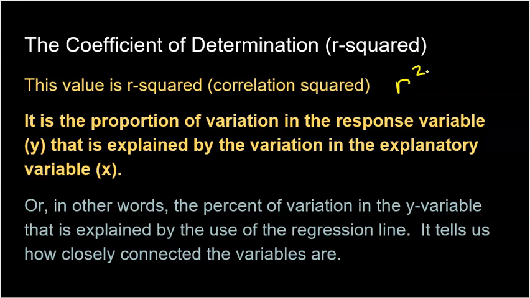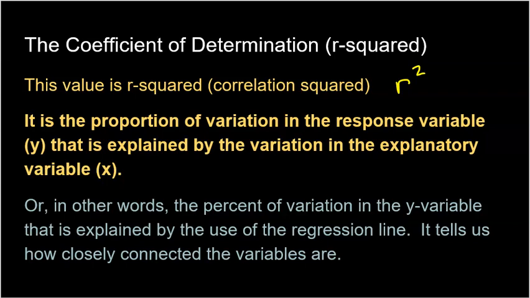All right. Now, once again, I'm never going to ask you to find R. I'm always going to give it to you. And if you know R, then you can square it to get R squared. What I actually care most about is that you know how to interpret the coefficient of determination. It's the proportion of variation in the response variable that is explained by the variation in the explanatory variable. So if you need a lot more help with that, see me in class and I can help you with that. But it's not too difficult. You just have to take a moment to process what I just said. Maybe go back and play it again and see if you understand it.